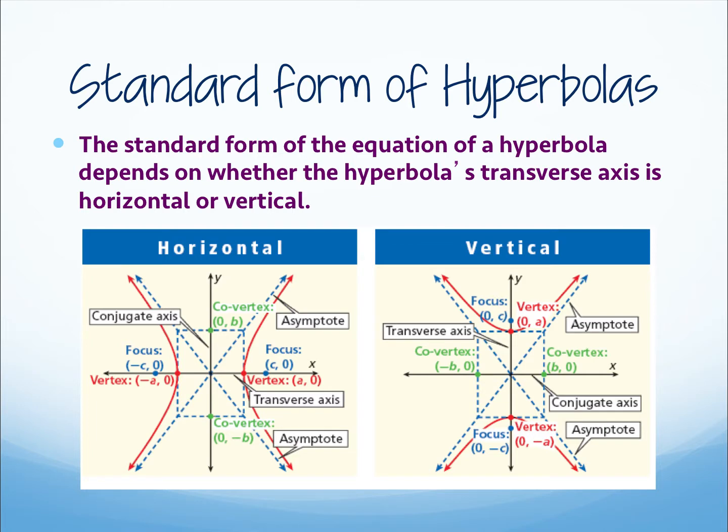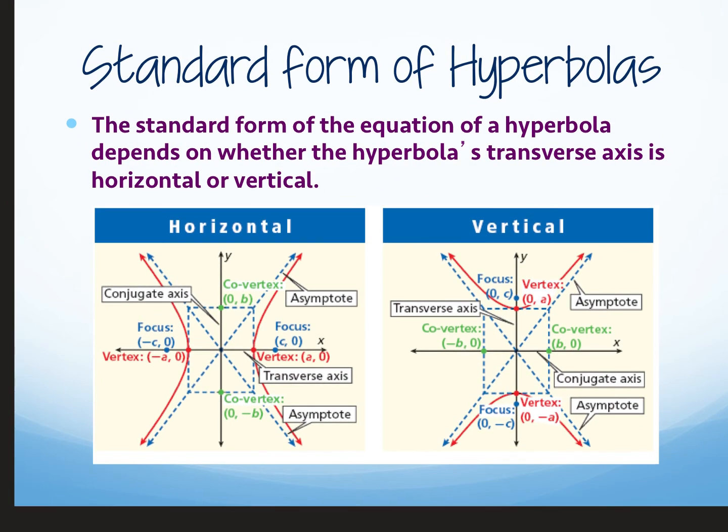I know you guys look at this and you're like, wait a second, what's going on here? Okay, let's just digest it. This is a horizontal hyperbola. Do you see the red branches right here? They open along the x-axis. That's why it's horizontal. On this horizontal hyperbola, we have the foci, the vertices, and the center. All of the major information that you need to know is right here along this horizontal transverse axis.